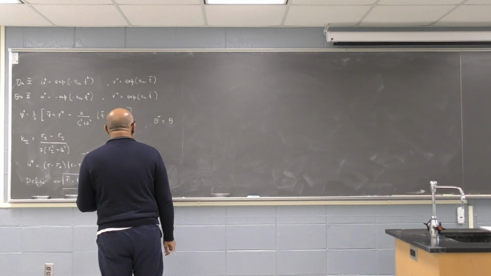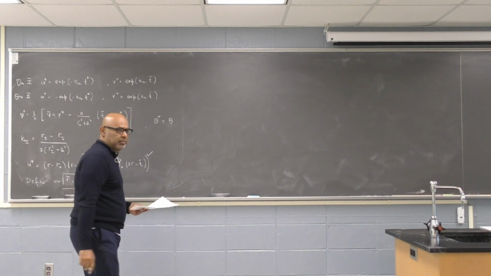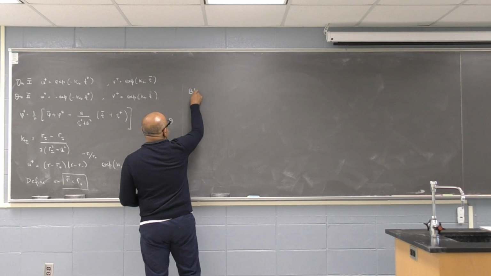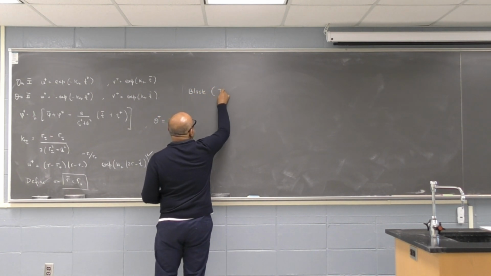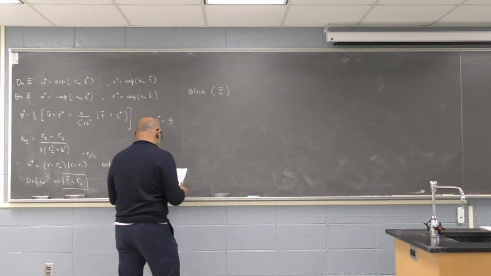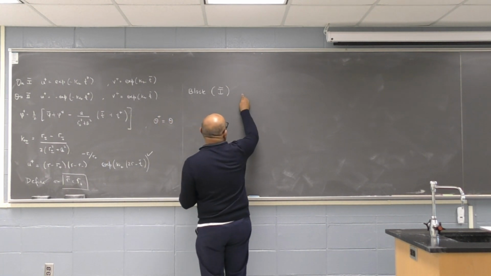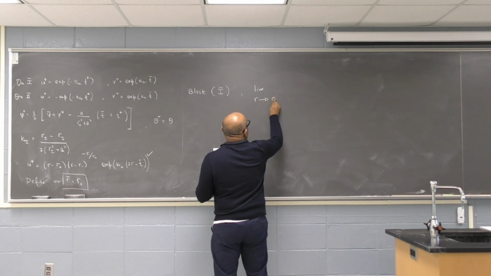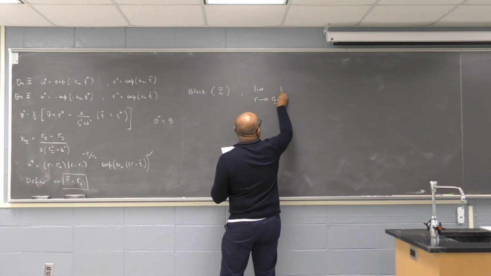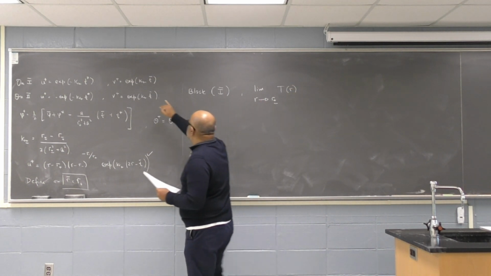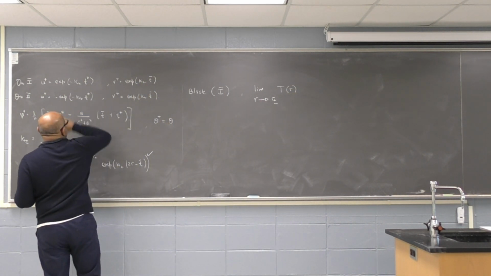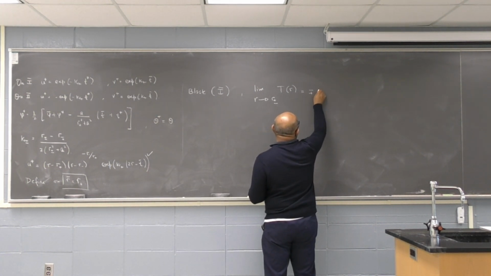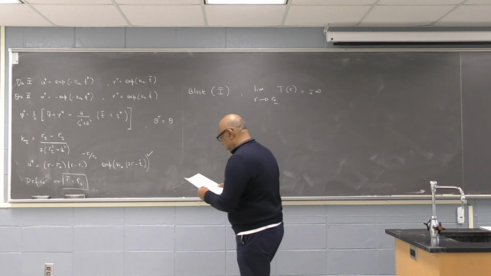To do this, I'm just going to focus on block 1. Block 2 works out similarly. I'm just going to focus on this guy, block 1 bar. And I also recall the limit as r approaches r plus, r minus, of t of r, because I will have, from here, t of r. This is equal to minus plus infinity.